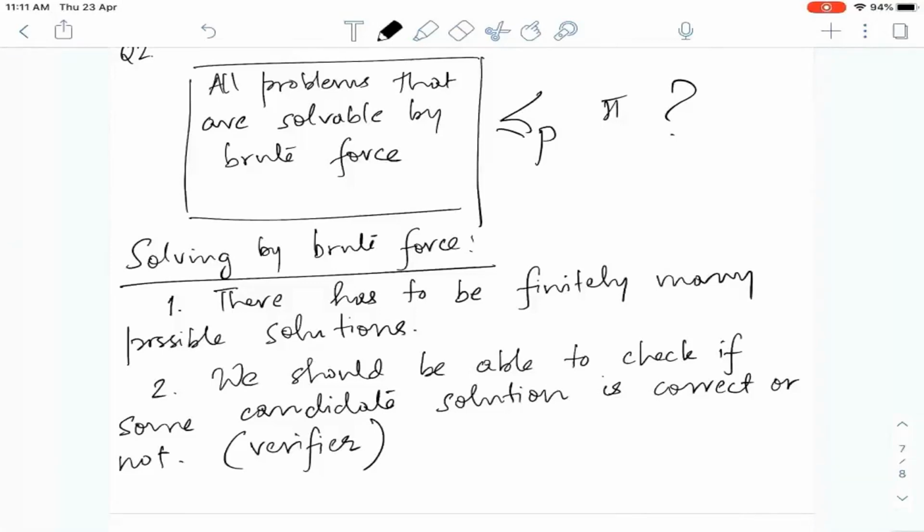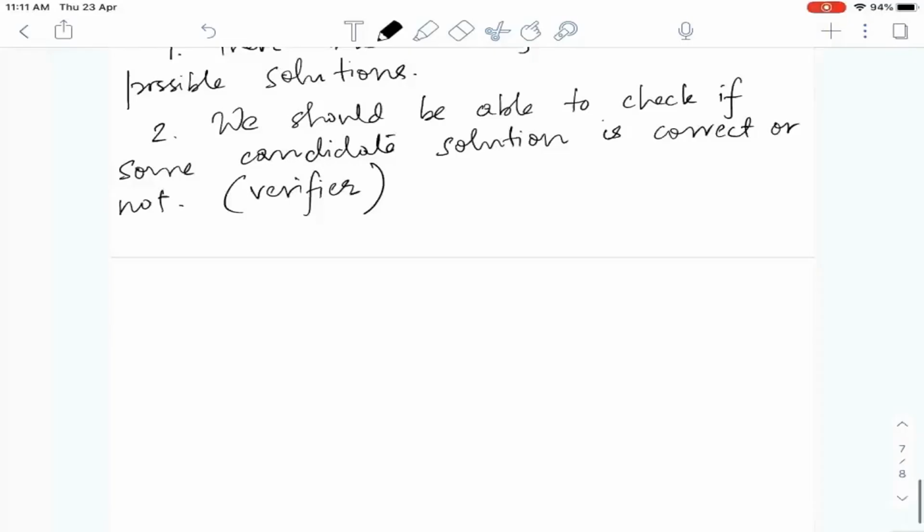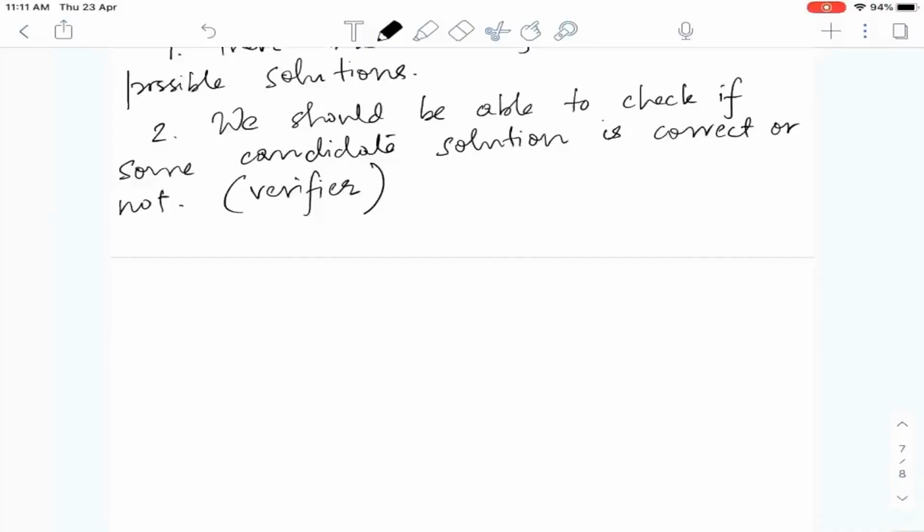So I was hoping that someone will ask this question. What Atisha is asking is, is there an example of a problem for which we can't verify a solution? Any undecidable problem falls in this category, but let me give you another example, which is almost similar to what we saw, but here you cannot verify. This is known as counting. So, example of problems with no, let me say, no fast verifier.